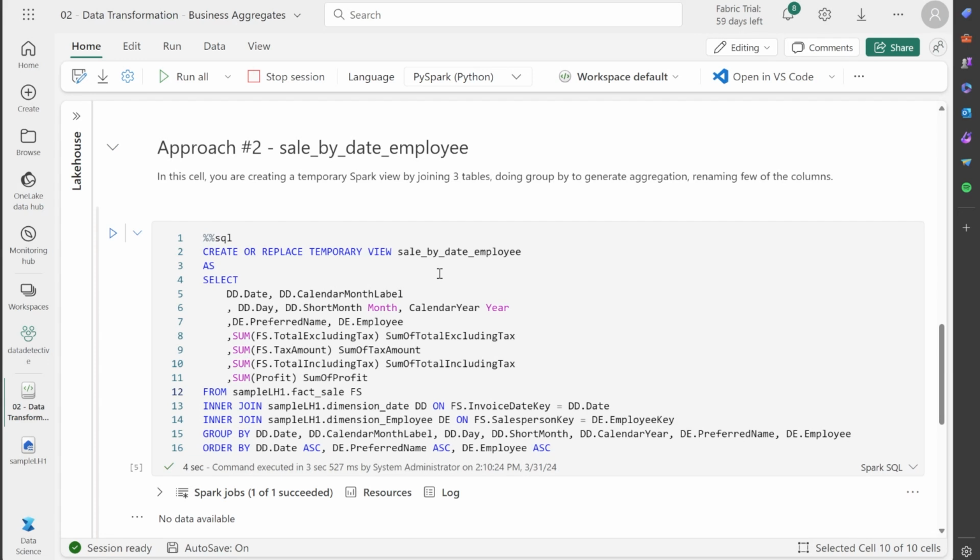That does it for this. Let's head back into the studio. Congratulations, detectives. We unlocked the mysteries of Fabric notebooks to ingest and transform data from various sources, write data to a lakehouse in different formats, optimize performance and scalability, and consider different users and roles for data ingestion and transformation.